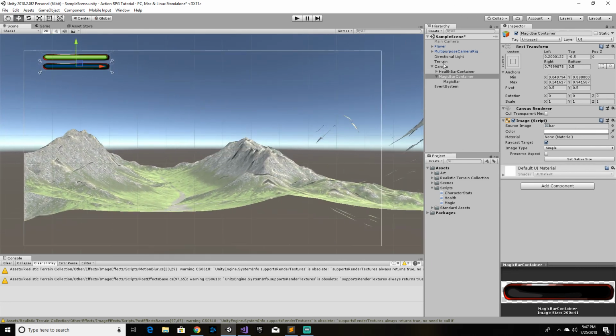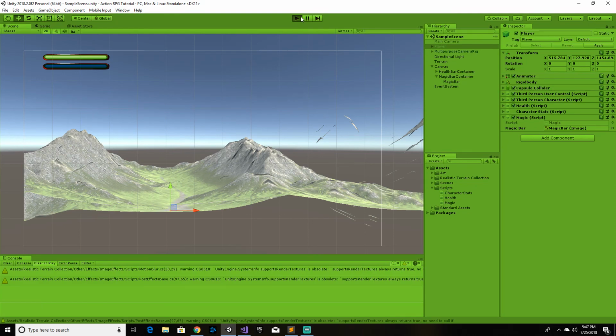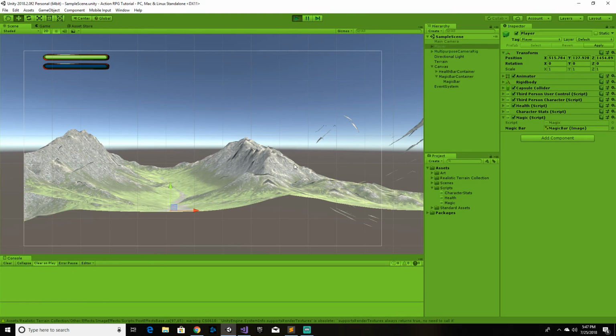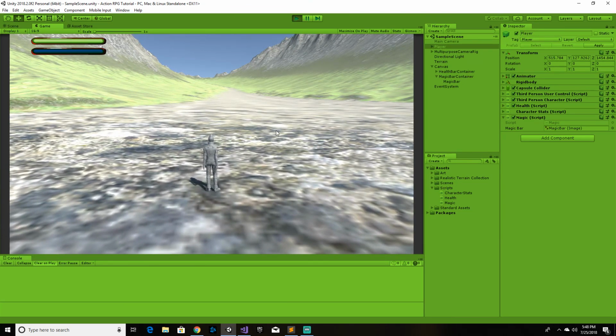Okay, so back here in Ethan, I'm going to drag the magic script and give it the magic bar. Make sure we save and give this a test. So boom, boom, boom, boom, boom, boom.